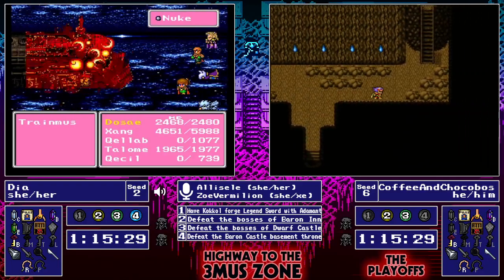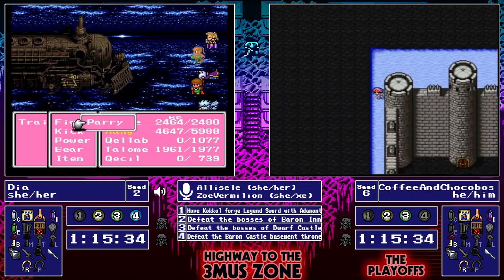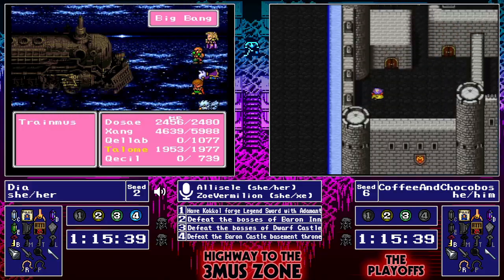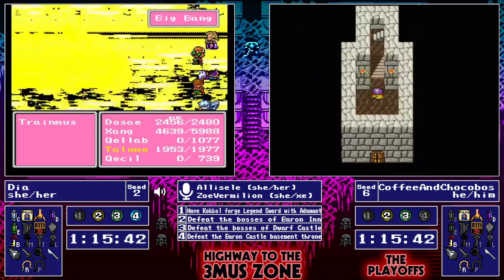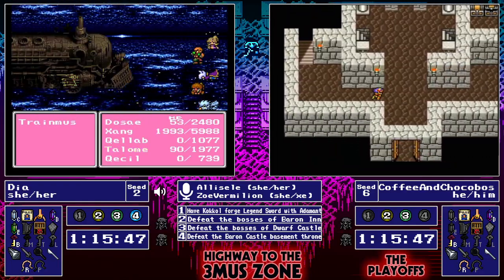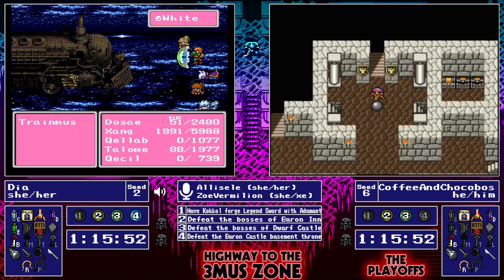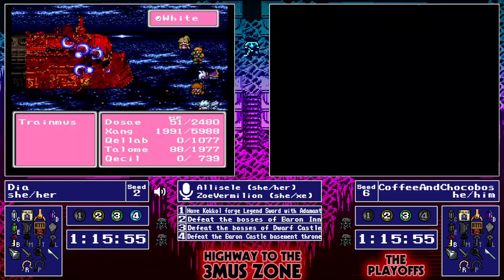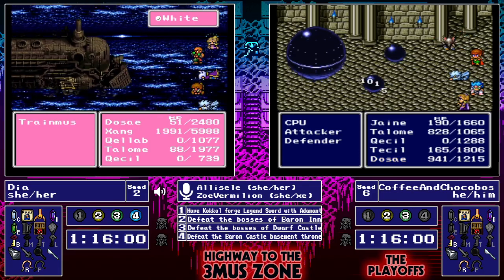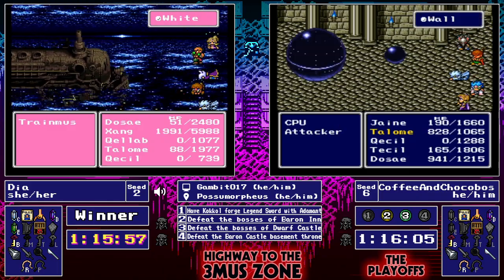But Dia doing a very nice kind of reflect kill here on Zeromus. For a second I thought that she had killed him because he shook. Yeah, the shake when you get in close. Always. Wait, ooh, that was a big roll. If this kills, we might see a dead Rosa and a dead Palom from the HP taking away. Well, I guess we'll find out.